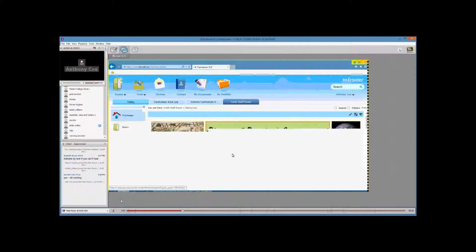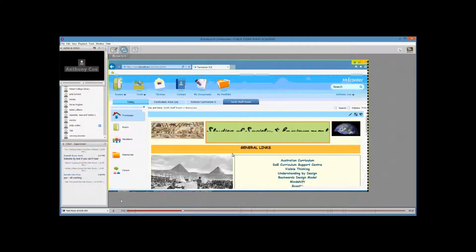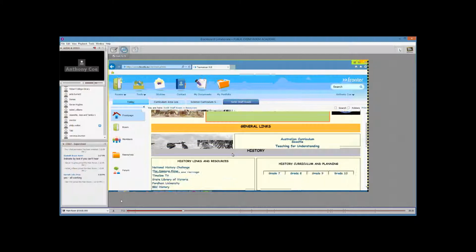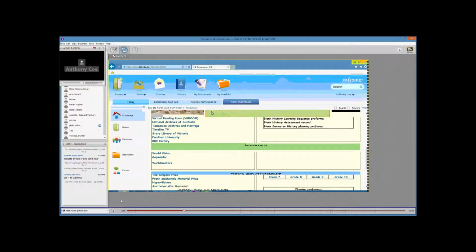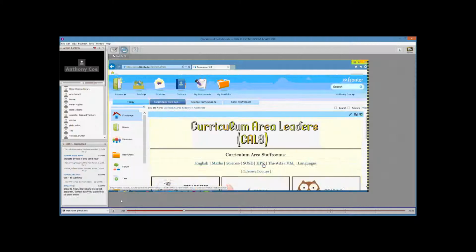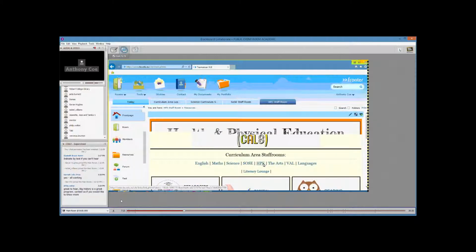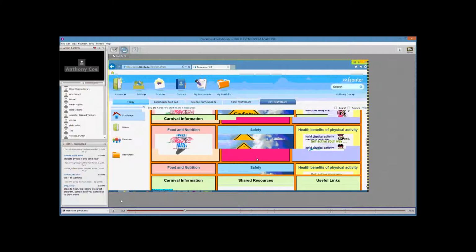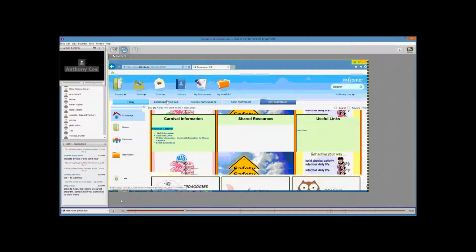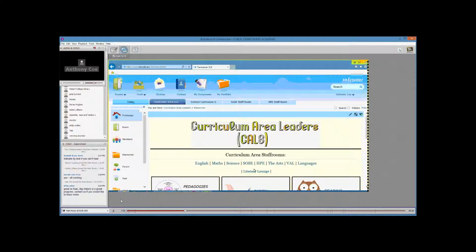Those have come on this year to Frontal. They didn't have a lot there last year, but they've really upped the ante this year and got a lot of things going on. So curriculum-wise, I would say we're looking pretty good. I'm in charge of PE as well at school, and we're just starting to get our structure and populate our things on here. So yeah, for curriculum area leaders, it's been fantastic.